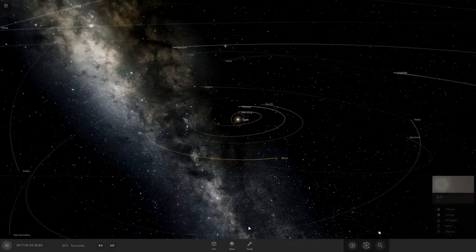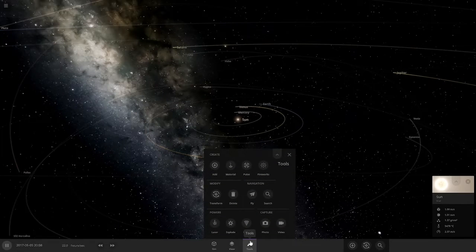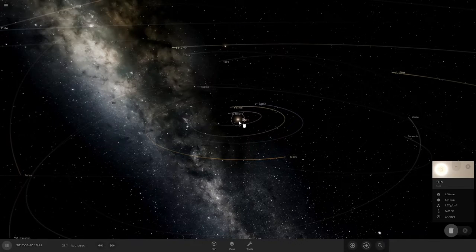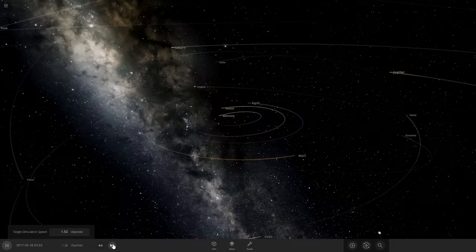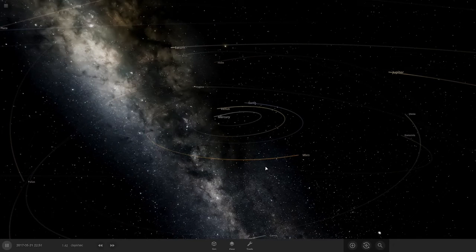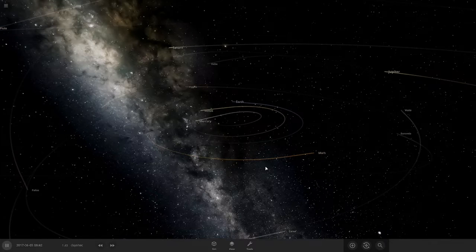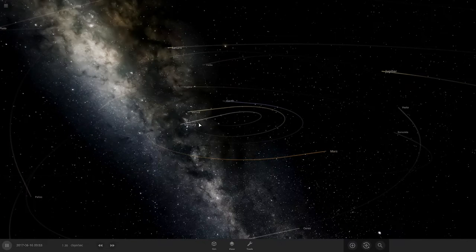The disappearance of the sun. So if we come here and delete our sun, let's see what's gonna happen. First things first, let us increase our time frame here to maybe a day per second, and as we'll see, since the sun is the center of gravity in our solar system, its disappearance would result in temporary anarchy among the remaining bodies.